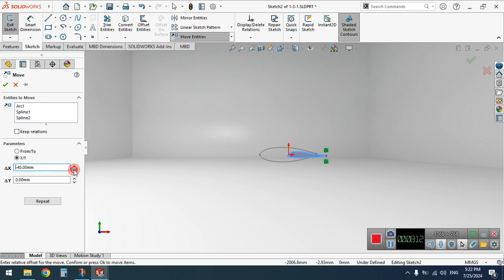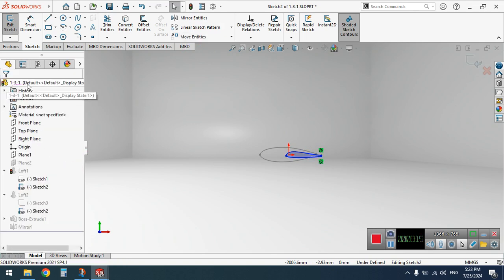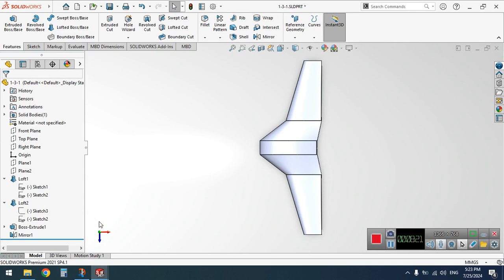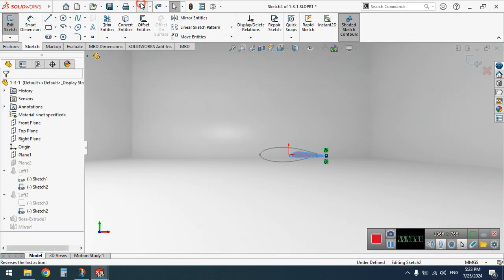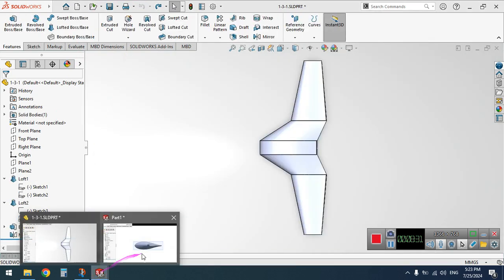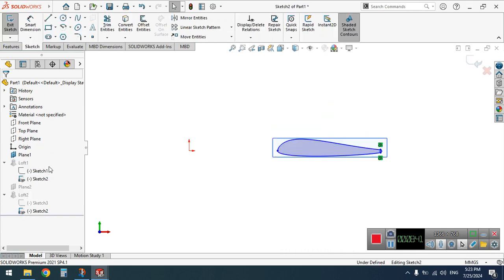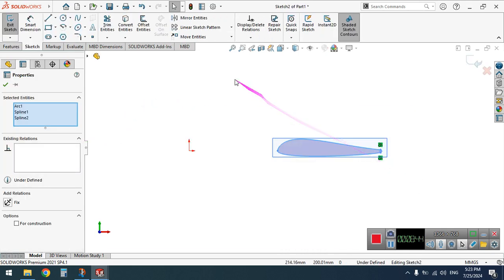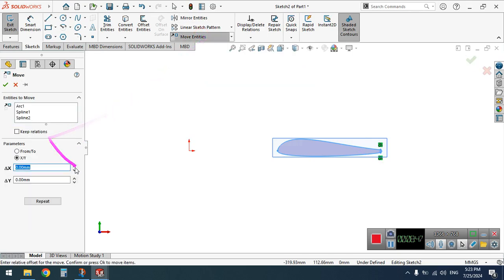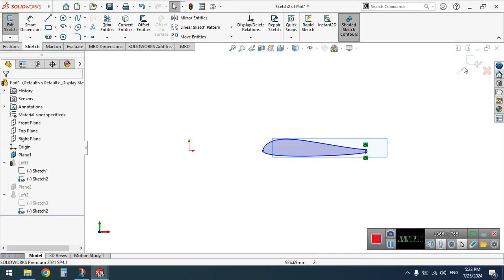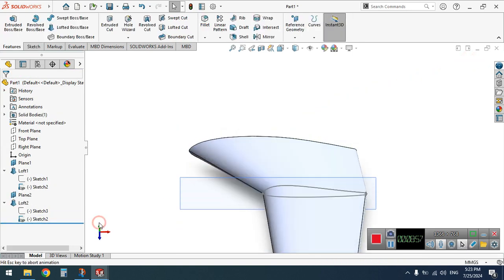For example, 5 centimeters. Let's again look from top view.